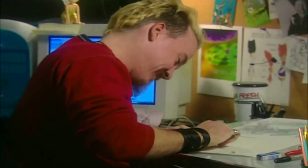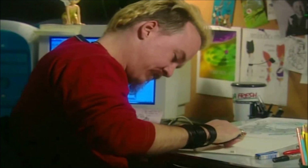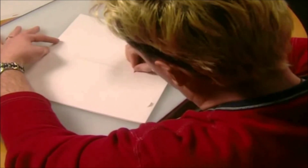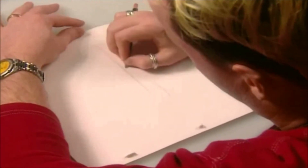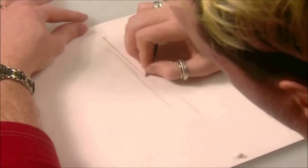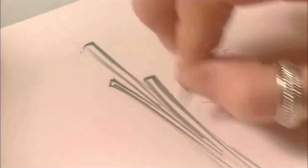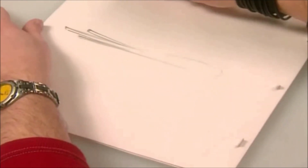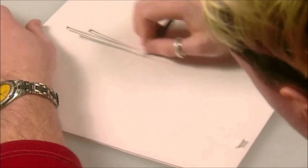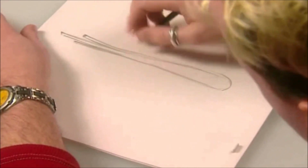This is Tom Owens. He's a story artist here at Big Idea. He's going to show you how to draw one of the Stuff Mart salesmen. These guys are tall and thin. They're basically like green onions. At the top of their head, we divide them up into 3 stalks of different heights to make it kind of interesting. We don't want them all to be the same exact height or shape. Then they kind of drop down real long and thin.